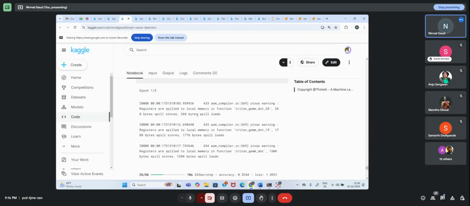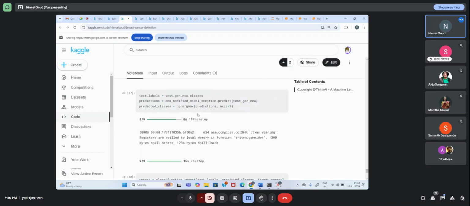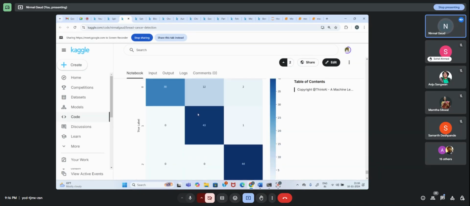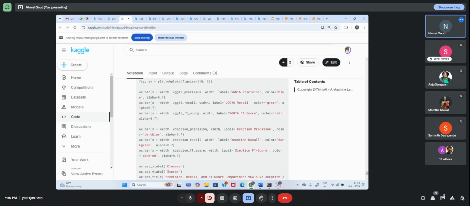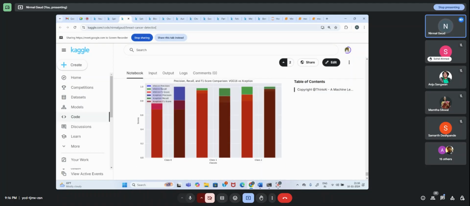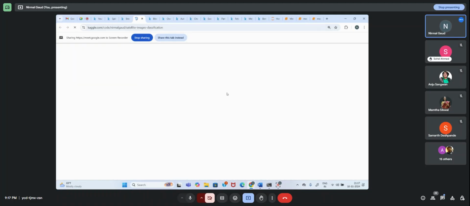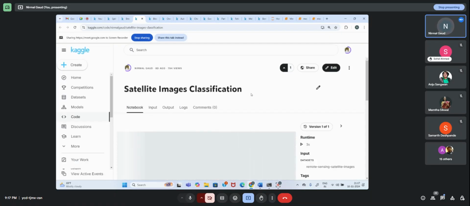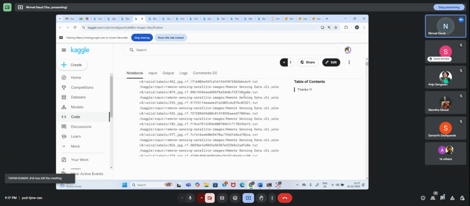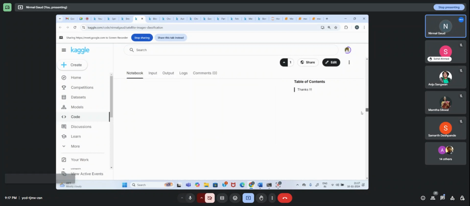This is the breast cancer project. This much accuracy. I'm getting a fine result with that. Okay. And this is satellite classification. Now let me take another data set apart from the medical imaging. This is satellite images. Okay, and if I want to work on satellite images, let's see.